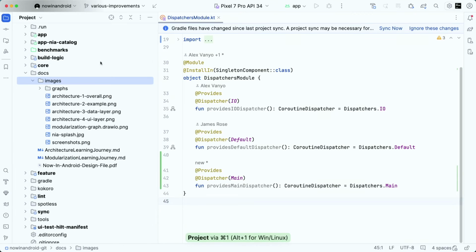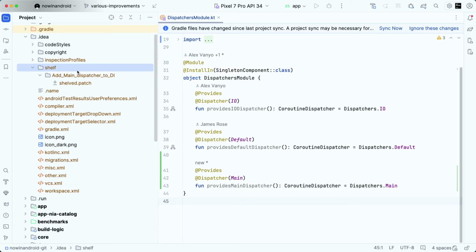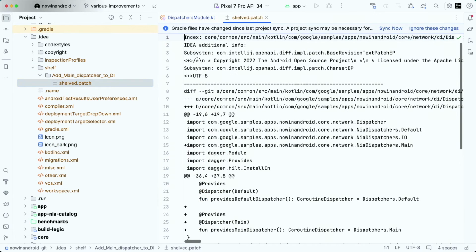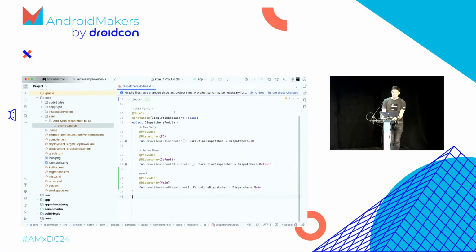As a fun fact, these shelves actually exist in the .idea folder. So if you dig in here, you can discover that anything that you have shelved is just yet again stored in a standard patch file. So if you wanted to do something really exciting, you could think about committing patch files for certain things into a repository if you don't have this excluded. But in that case, at that point, you probably should just use branches and actually create commits.